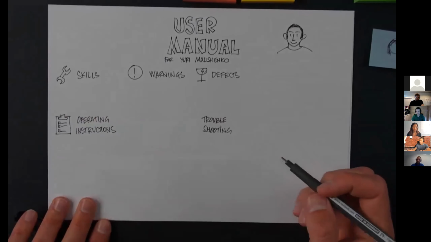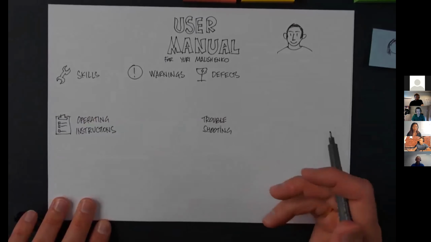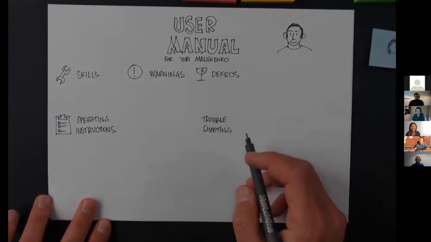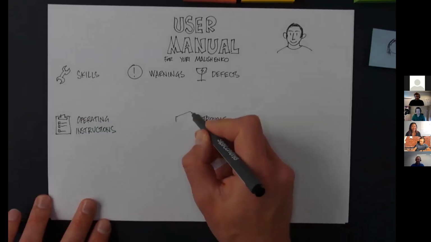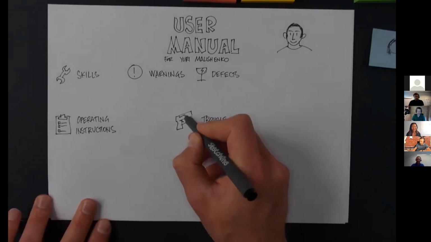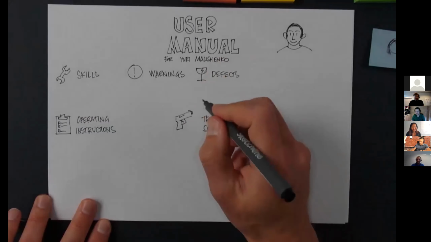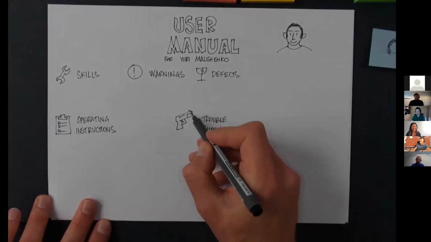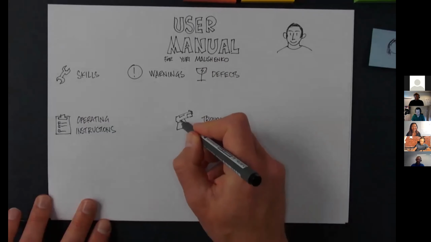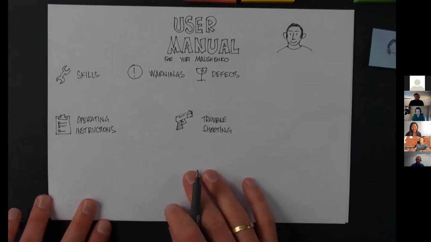The troubleshooting, well, I need your help. What could be an icon for troubleshooting? Anyone? A gun. A gun. It's a very aggressive troubleshooting, but that's fine. We can draw a gun. Or a syringe with a vaccine. Okay, so it will be a gun crossed with a syringe. Or okay, it's too late for me to turn that into a syringe, so I'll just have a gun. Okay, but if you haven't drawn the gun yet, draw whatever works for you.